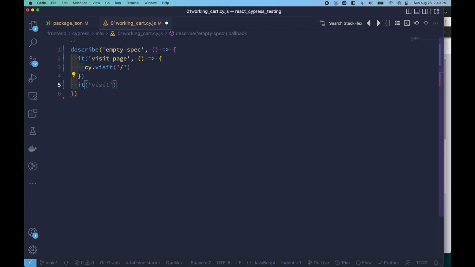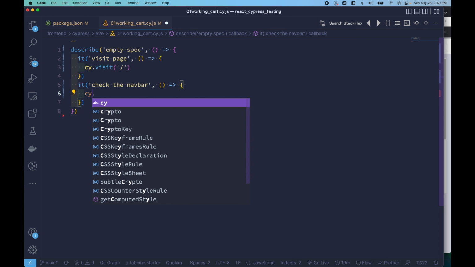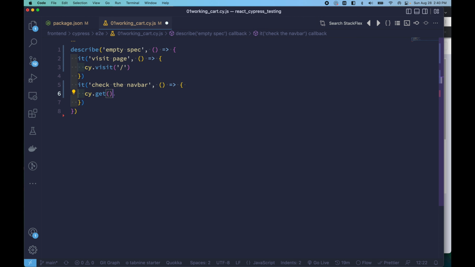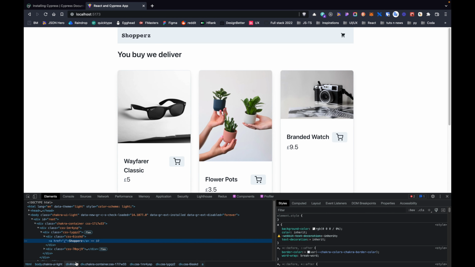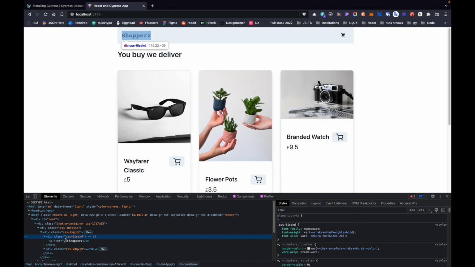Let's check the navbar first, so that it has the text Shoppers, because we are testing out our application, called Shoppers. We use cy.get and we want to get the element. This is just running in the browser, not in Cypress, so we could get this element, but we have a random class.